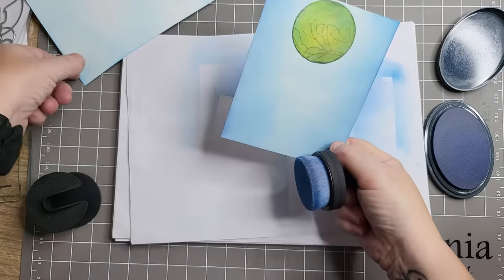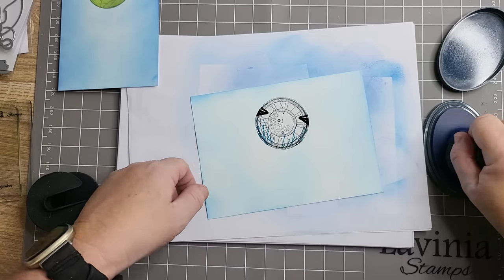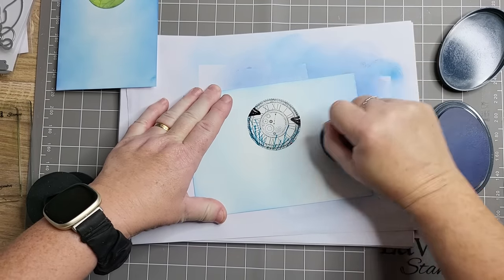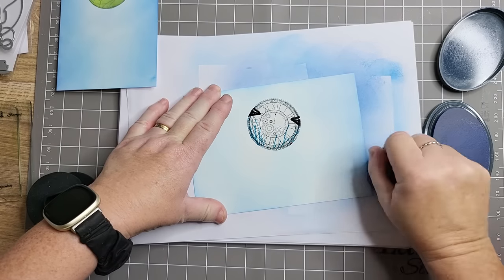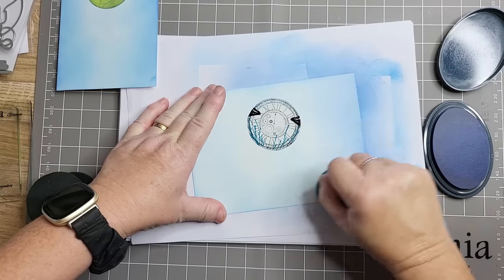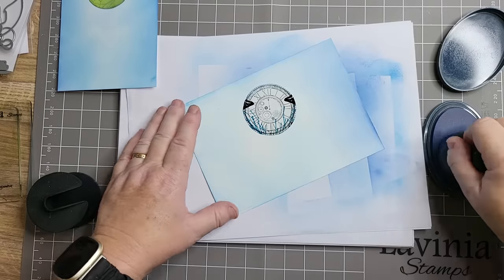Oh yeah, you can see it going on, can't you? Come a bit further in with this one. Gosh, it does make it a bit easier.